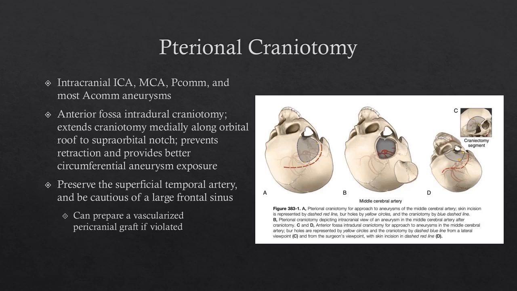In terms of positioning, the patient is placed supine with a shoulder roll under the ipsilateral shoulder. The head is placed in the Mayfield 3-point pin fixation device, and the head is turned or rotated 10 to 45 degrees to the contralateral side, and then is translated anteriorly. The closer the aneurysm lies to the midline, the less contralateral rotation is typically required. The vertex is then rotated 10 to 20 degrees towards the floor, and the malar eminence is typically at the highest point of the operative field, which allows gravity to pull the frontal and temporal lobes away from the sylvian fissure, so that less frontal and temporal lobe retraction is necessary.